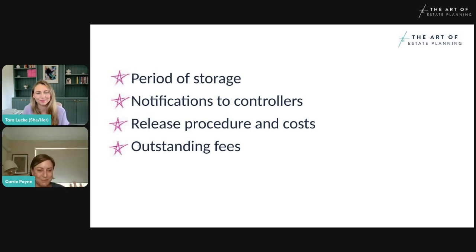This next one is a passion pain of mine. When I started, I'd already half drafted these into my own costs agreement because of how much pain and suffering it had caused me. It's actually organising the release of any documents that you've got in your secure storage. When we're talking about release, I'm talking about release under multiple circumstances here, okay? Request by the client themselves if they've got a new lawyer or for whatever reason they want to store the documents themselves. Request by one of the controllers, whether it be an executor of the estate or an attorney seeking to rely on a document that you've provided for the client. And also release to another law firm as well.